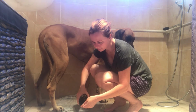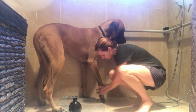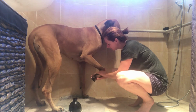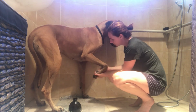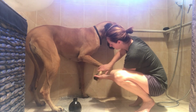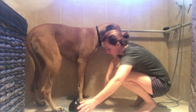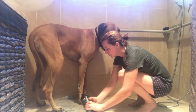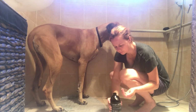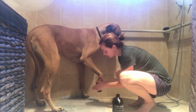You've also got the option of using shampoos. I'm personally using Shine and Shield from Rogue Royalty. They actually also do have a few different shampoos. You can contact them and ask them which one would be appropriate for your dog. The Shine and Shield has got a really good reputation with dogs with skin allergens. So we're using that. So we're just popping it on really nice and gently.